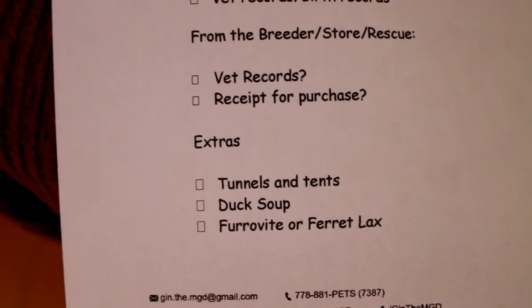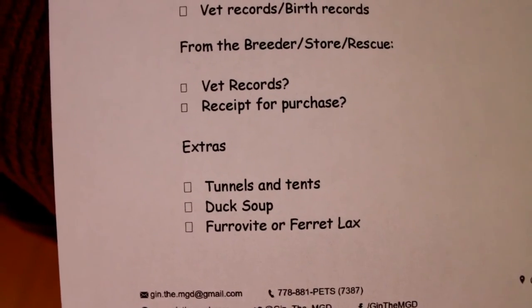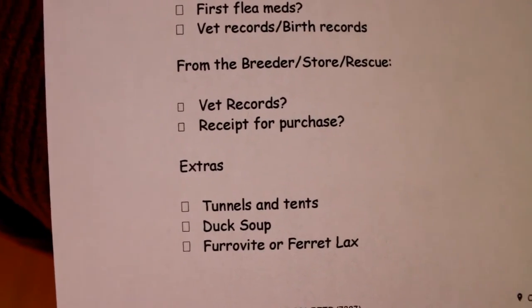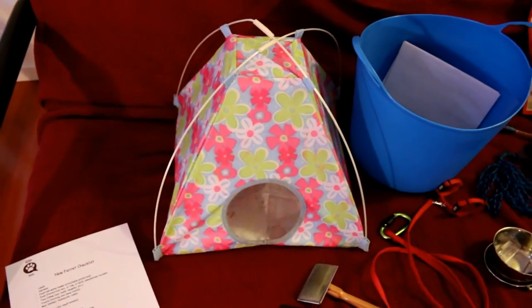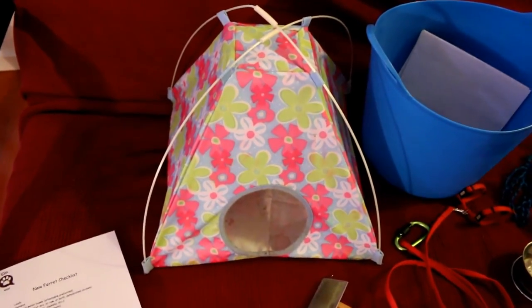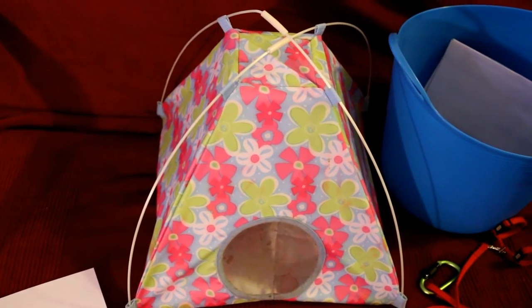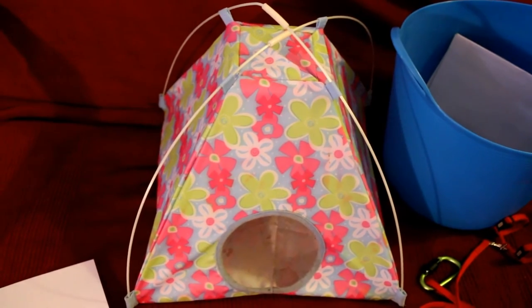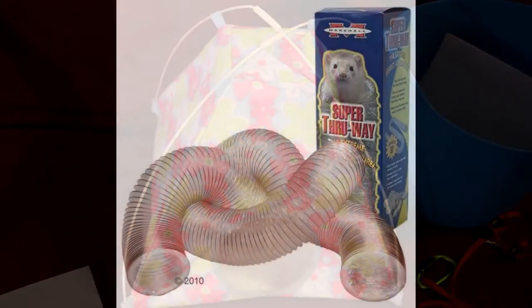And extras, tunnels and tents, the duck soup I already showed you under the treats, and ferret vet or ferret lax. Okay, so the tunnels and tents, again in our ferret enrichment, I will try and attach a picture of a tunnel, but this is a tent that we got for them. They like it. They do like it. They liked it more when we first got it.